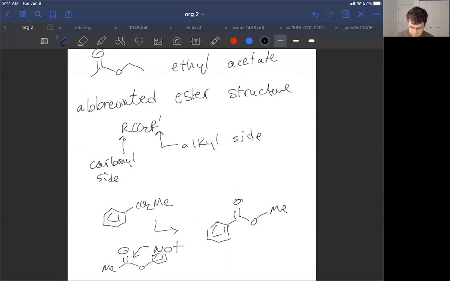Not that structure. That structure would be MeCO2, just drawn bonded off the rest of the molecule, or you can put a Ph there for phenyl. Okay, so I'll do it for nomenclature. Bit of a whirlwind, sure, but this is it for the nomenclature for the carboxylic acids and their derivatives.